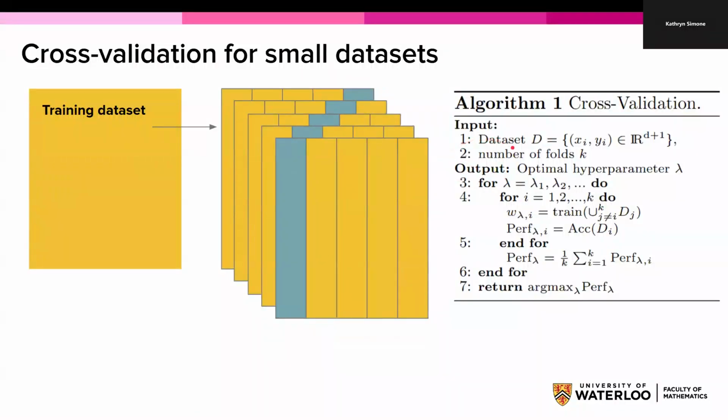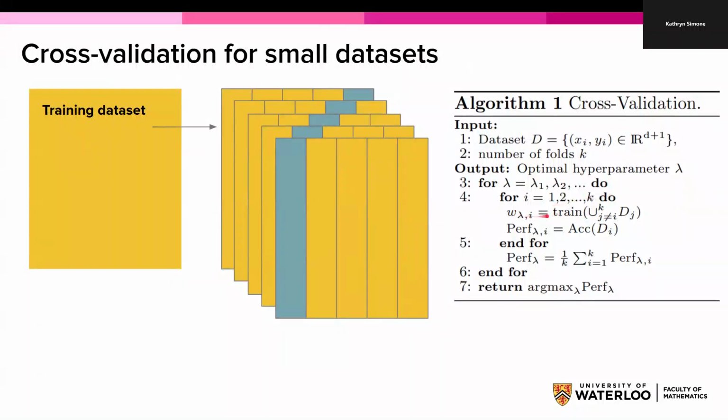And so in algorithm pseudocode, you'd have a data set, this here, and then you input a number of folds, which is the k parameter, and it'll return the optimal hyperparameter lambda. And so how you do this is you set up a nested for loop. In the outer for loop, you loop over different values of lambda. And then in the inner loop, you loop over the partitions k.